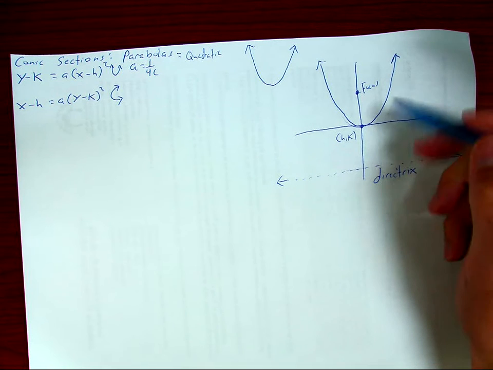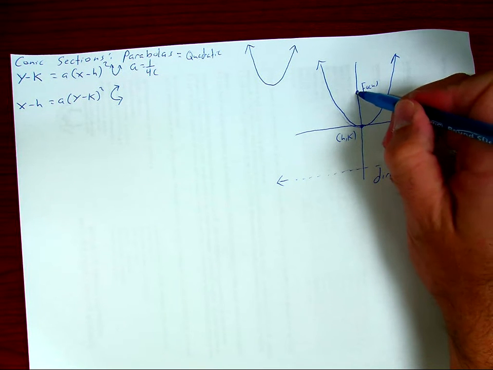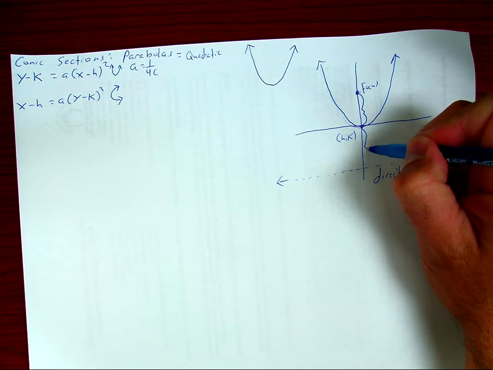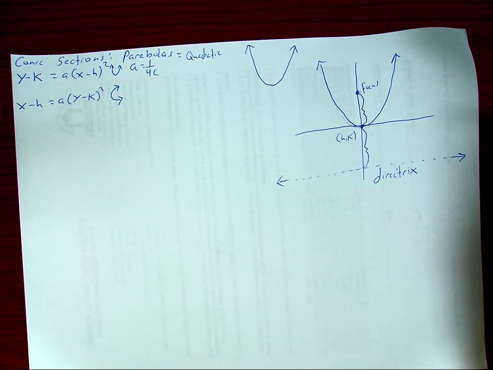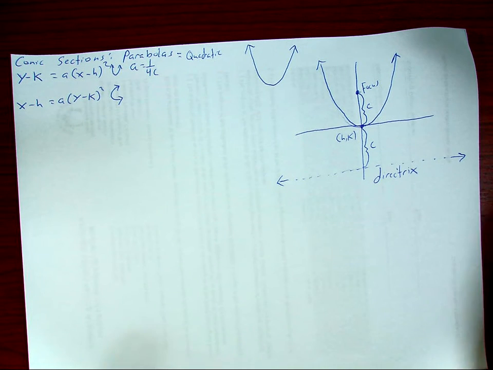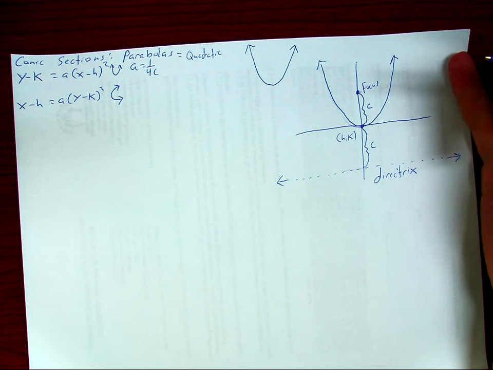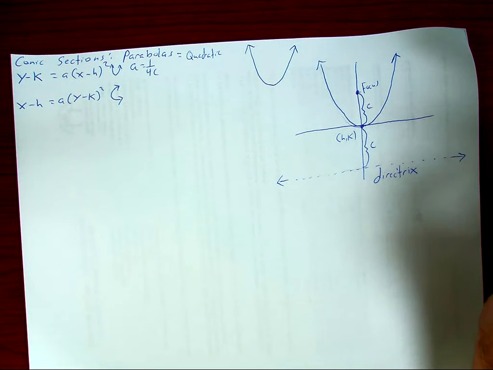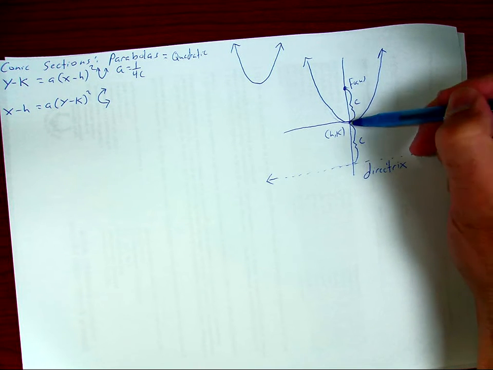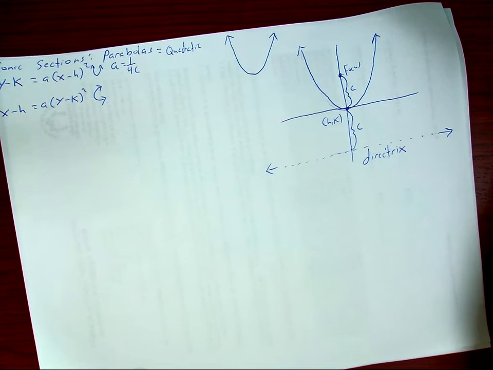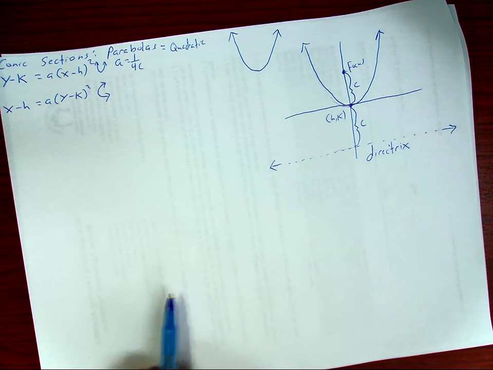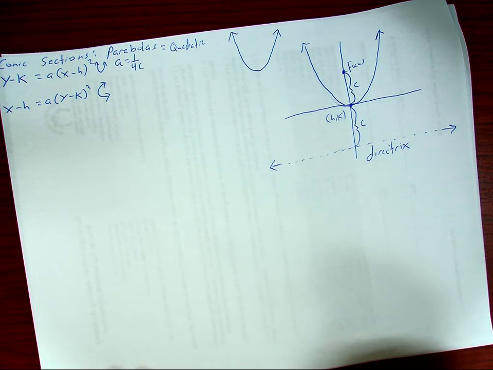And an important feature is that the distance from the focus to the vertex and the distance from the focus to the directrix is always the same. In standard form, that is considered c. And that's going to be a common feature in other quadratic formulas and in conic sections, is c is always the distance from a focus to the vertex. Now we're going to use that quite a bit. But since it's the same, that means we can actually solve for missing pieces and use those to generate equations.